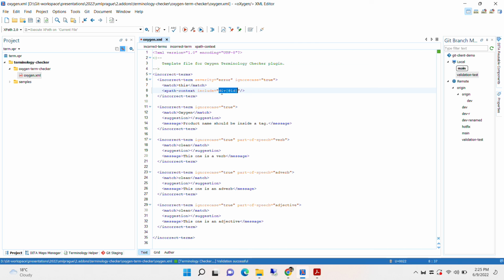So if I'm somewhere inside the div with an ID, then only then I want to match on this term. And I can also specify which part of speech I'm referring to. So here I will match on clean, but only if it's a verb. This is for the next version to be released, which will be shortly. So thank you.